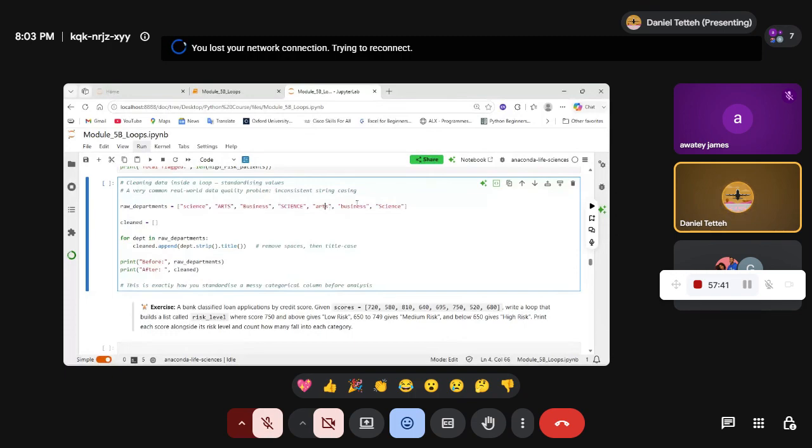Strip dot title. So first, I hope you remember this strip function. Do you remember? The strip removes every empty space, and then the title converts all the values here to title case. So we've applied two methods, and look at how we did it. This is the dept, which represents the string. So what we want to do is first strip empty spaces, then once you are done, convert it to title case.